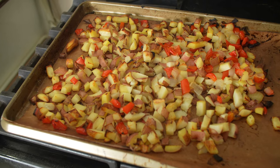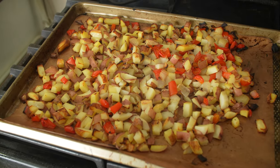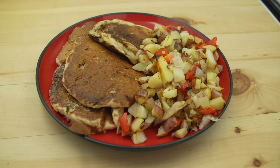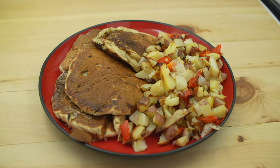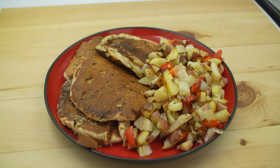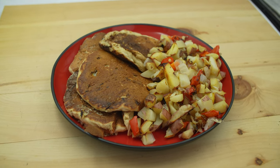But if I had not put them in an Instant Pot first, it would be like half that. And that is what it looks like when it's done. Done. I just got this in a light box because I don't know how else to film this. But obviously, I'm going to add ketchup and syrup. And you can add whatever you like, mustard, whatever it is that you want. But there it is. That's it. I don't know if I love this angle, but I think I'm in focus.